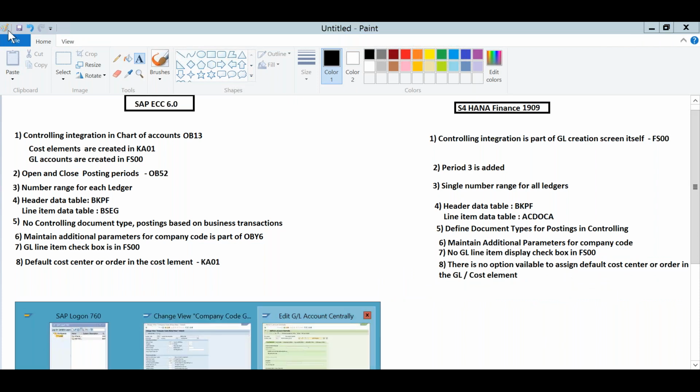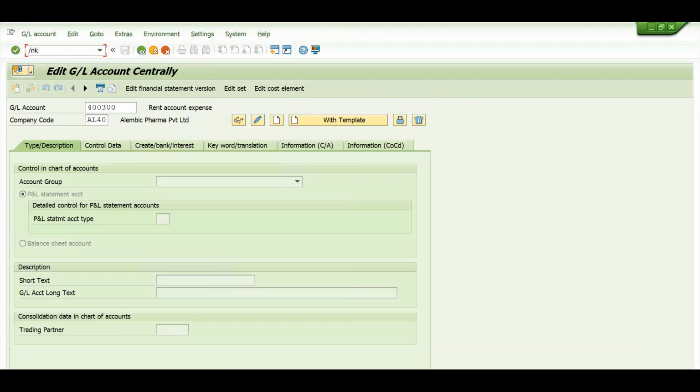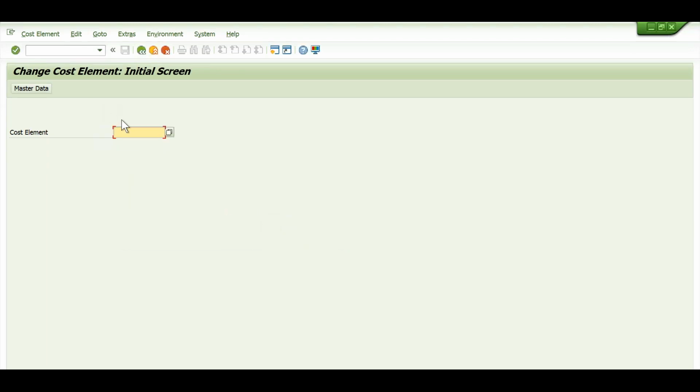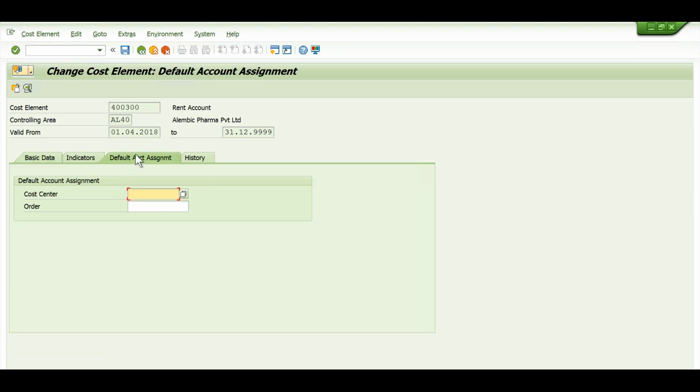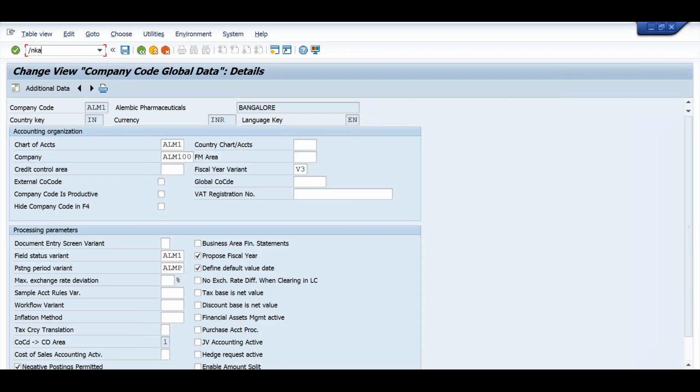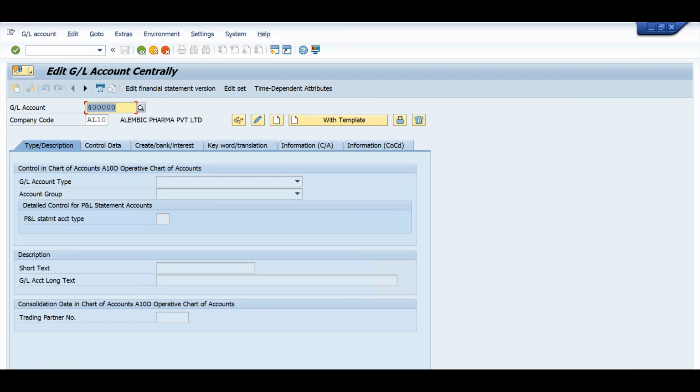So what I was saying, if you go to KA02, your controlling area, AL40. Here we have the option to enter a default cost object, cost center or order. But since the KA01 creation screen itself is not given in S4, it is created directly. If you use KA01, it will take you to the FS00 screen.